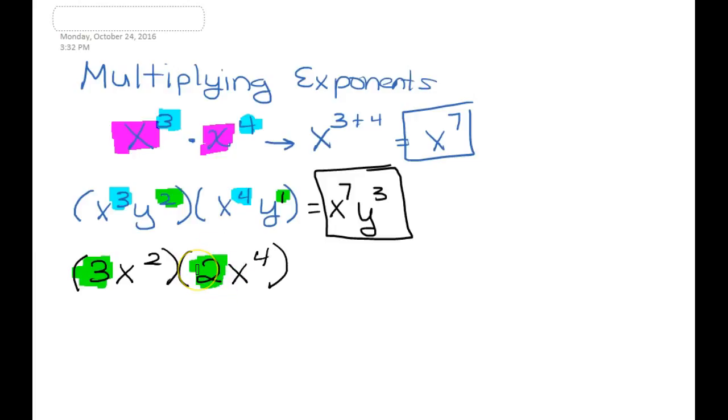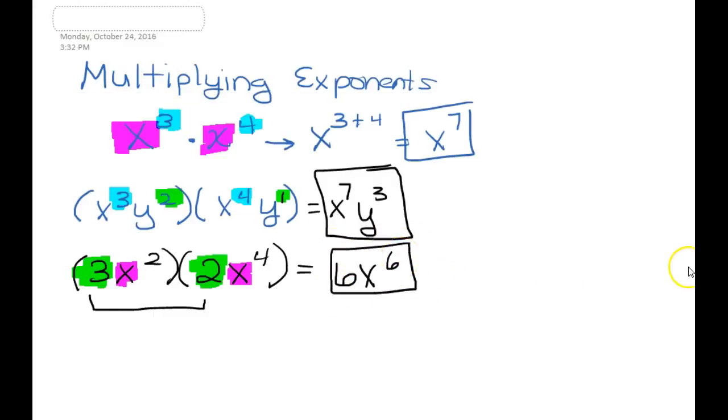So remember, your integers and your bases are actually really different. They can come apart. They're kind of like Legos. We can pull them apart, we can put them back together, we can rearrange them. So what I'm going to do is start by multiplying them, because this is all about multiplication. So 3 times 2, which is 6, and then I have my base. Just a reminder, here's my base, and it's the same, and since it's the same, I can just multiply them. So that means it's x, and then 4 plus 2 is 6. Oh, look, lots of 6's. 6 times x to the 6th. Okay?